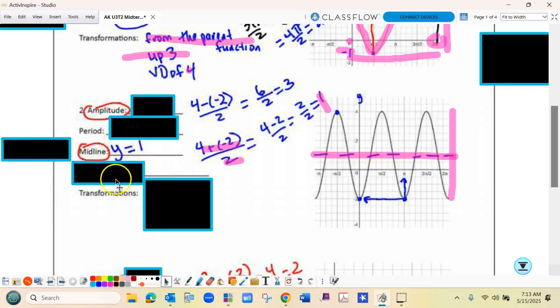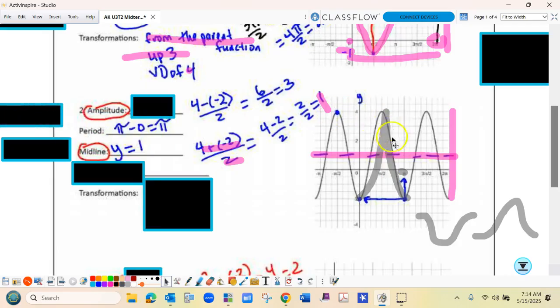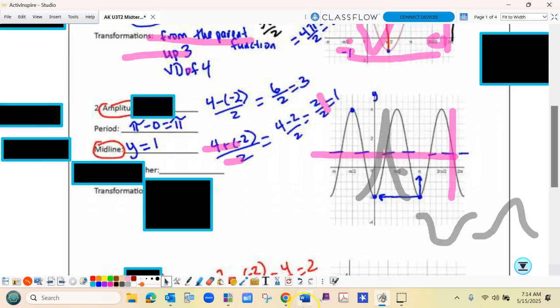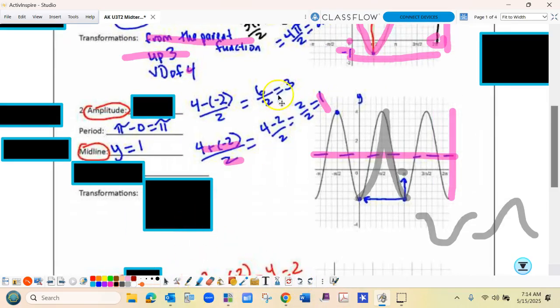My period goes from the y-axis all the way until I complete the curve. Remember, this is a cosine curve, so if my curve looks like this, it's a negative cosine curve, but its length is pi, so our period is pi. Counting either from the midline or using our formula of max minus min divided by 2, we can see that our amplitude is going to be 3.